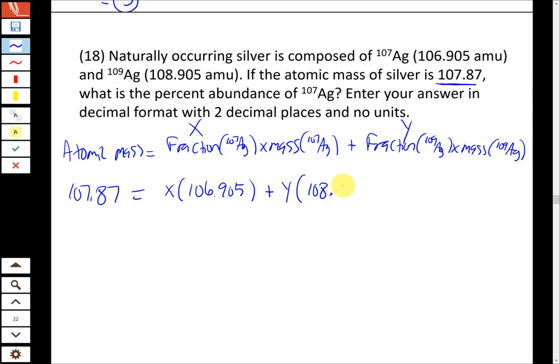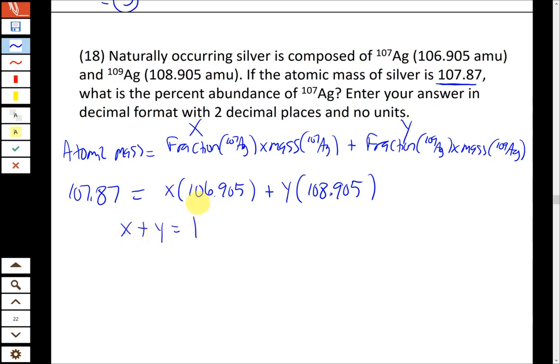All right, so that's going to be one equation that deals with, again, the definition of atomic mass. The atomic mass is equal to the fraction times the mass. But that's two variables, so we need the second one. We have to also remember, in a lot of problems like this, that the sum of the fractional abundances equals 1. So a fraction is just the portion out of 1 that would make up that element. So this is our second equation here, x plus y equals 1.